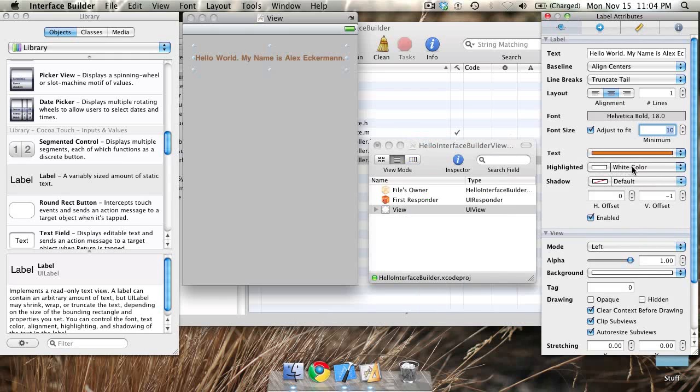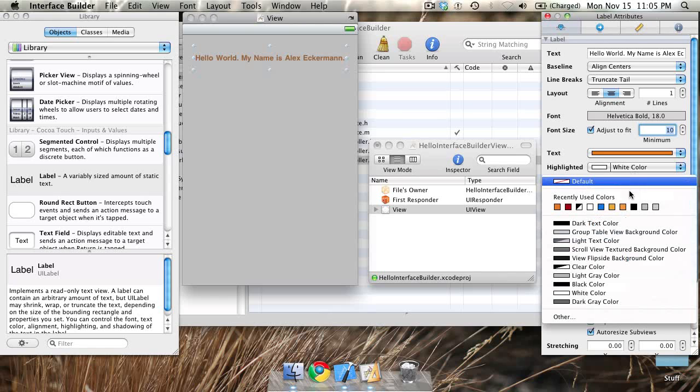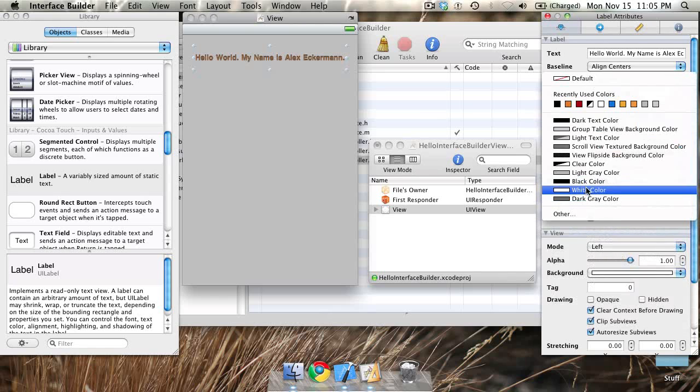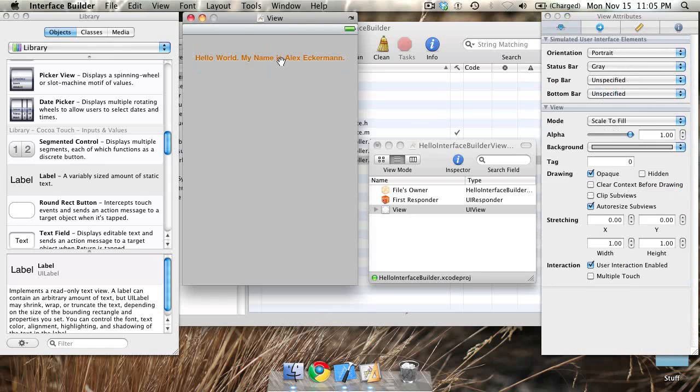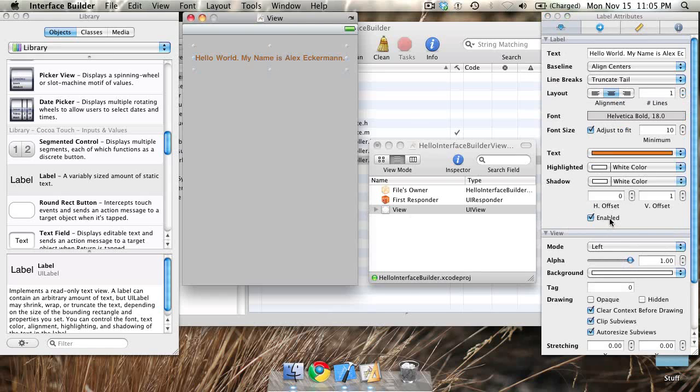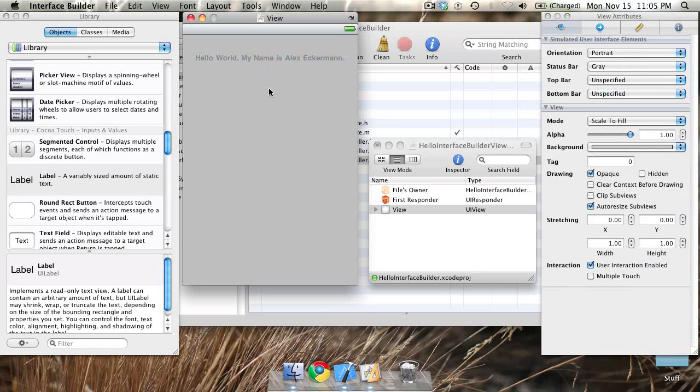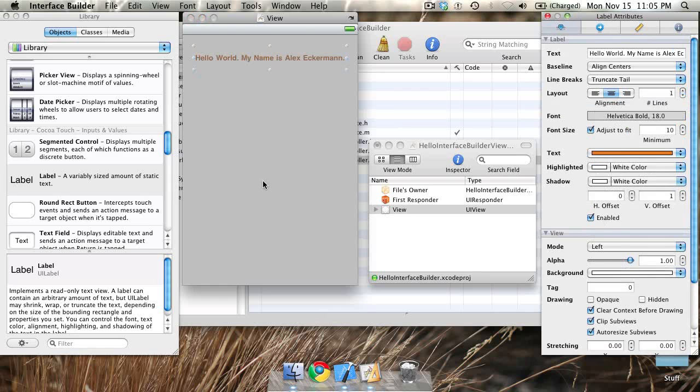Then we have the highlighted color state, and then the shadow. I'm going to put a white shadow. So we have a white shadow on that, and then enabled, whether the field is shown as grayed out or not.